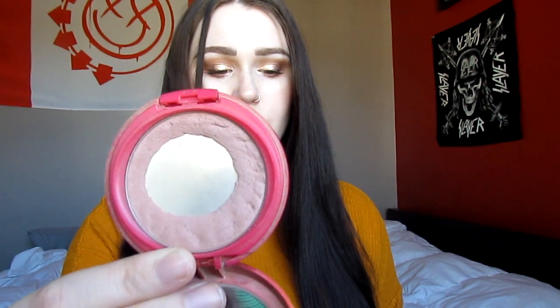I have two products rolling out that I'll show at the end, so let's start with products I made good progress on. The first was for the prompt 'a blush' — I picked my Physicians Formula Butter Blush in plum rose. My goal was to finish it, and here's where we're at now. I used it 19 times the first month and kind of burnt myself out, so the second month I only used it seven times. But I'm ready to go back and really focus on this blush — as long as I'm wearing makeup I can make good progress.